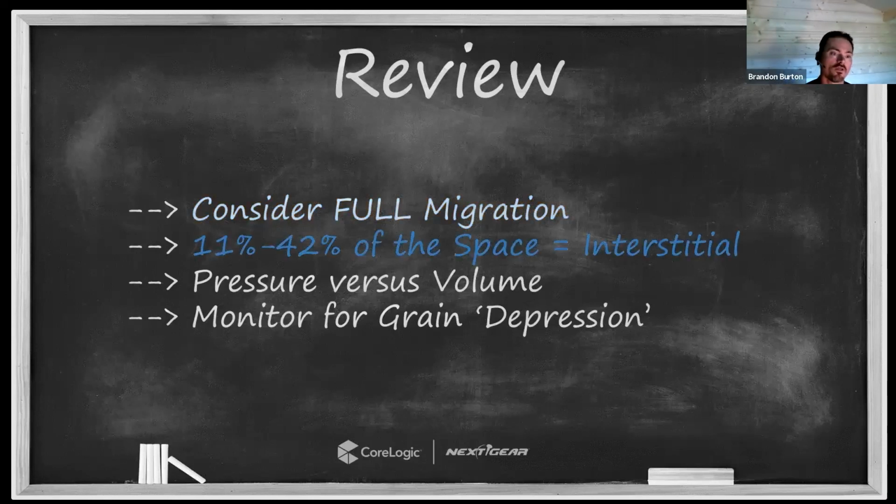Remember that 11 to 42% of the space that you're dealing with is interstitial, right? So how much time, energy, and resources are you deploying for what you can see, right? And how does that match up with the resources you're deploying for what you can't see, right? If 11 to 42% of what you're dealing with is interstitial, I would argue that 11 to 42% of your resources are probably needing to be dealing with interstitial, right? All right, so just think about it that way for a second. Hopefully that has a little impact on the paradigm.